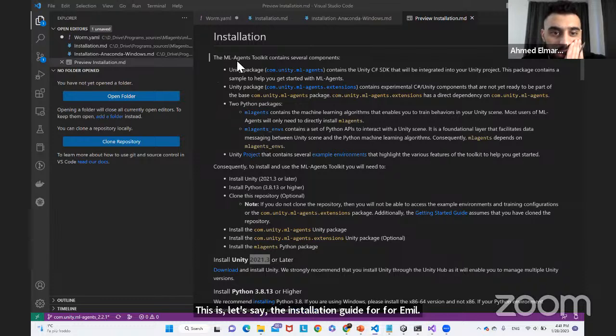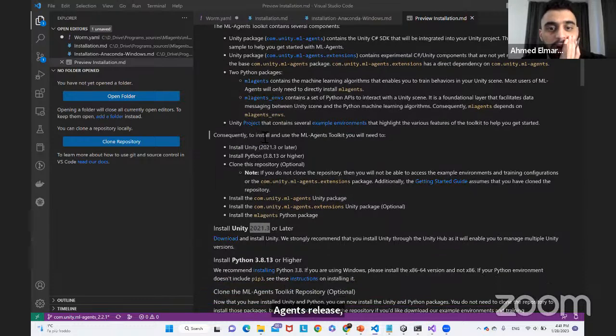To install ML agents, you need to install Unity. This is the first step. So it's clearly indicating which version of Unity you would use. For those of you who want to try now, you can go with installing Unity 2021.3.